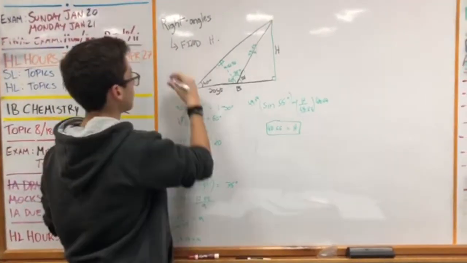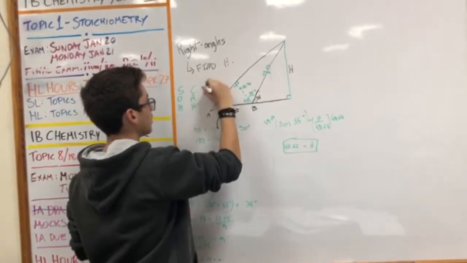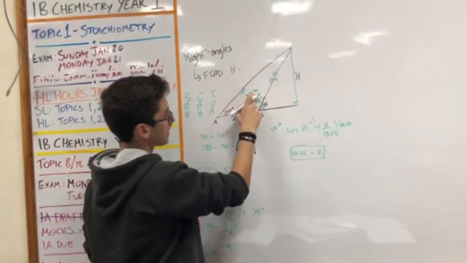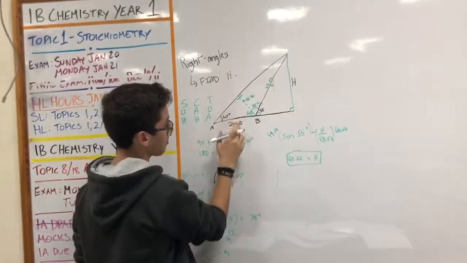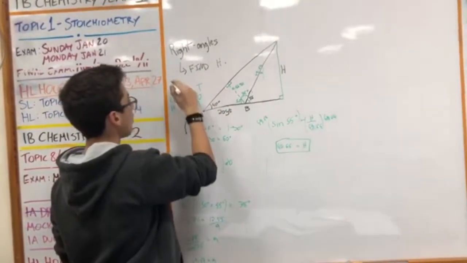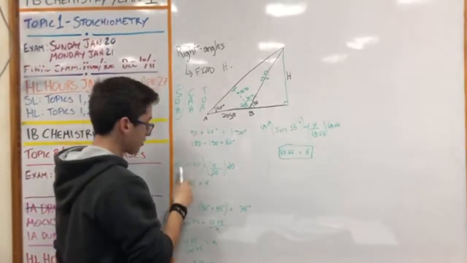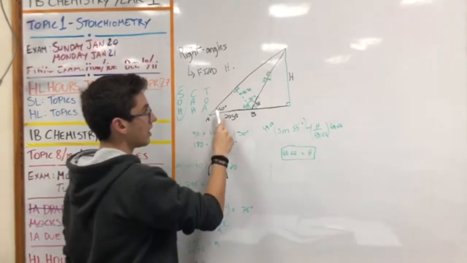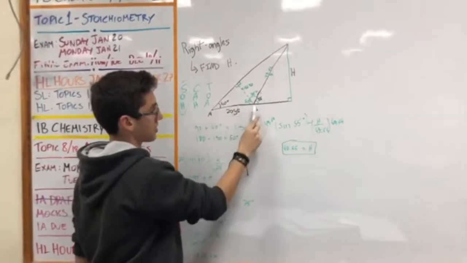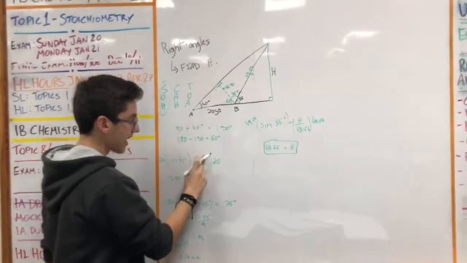You have to remember SOHCAHTOA. If you have this angle and you want to find the opposite side, but you have the hypotenuse, which is opposite the right angle, so that's how you know it's the hypotenuse, then you obviously have to pick sine. So you set it up as sine of 40 is opposite, which is this dashed line right there, over the hypotenuse, which is from point A to point B, which is 20. So sine of 40 equals x over 20.